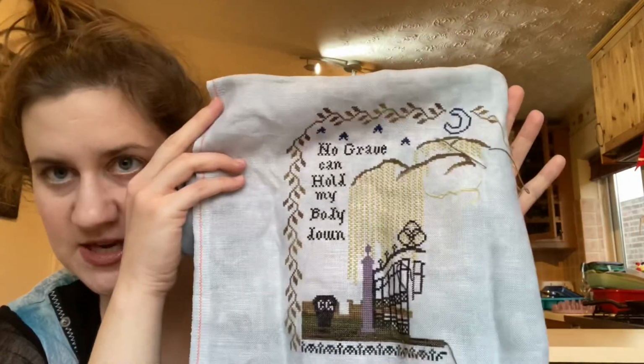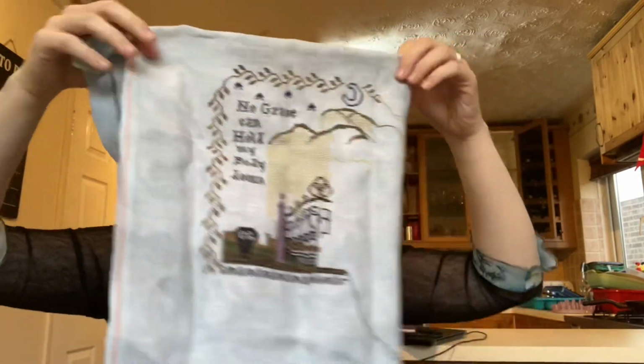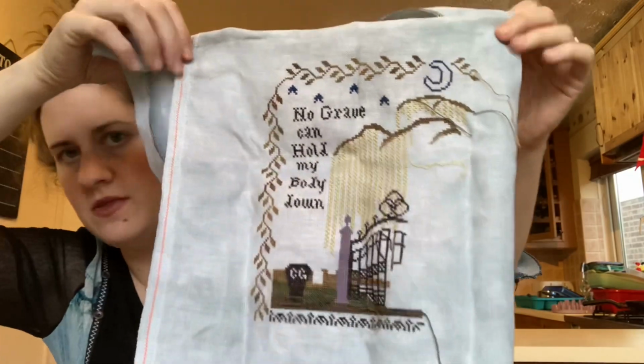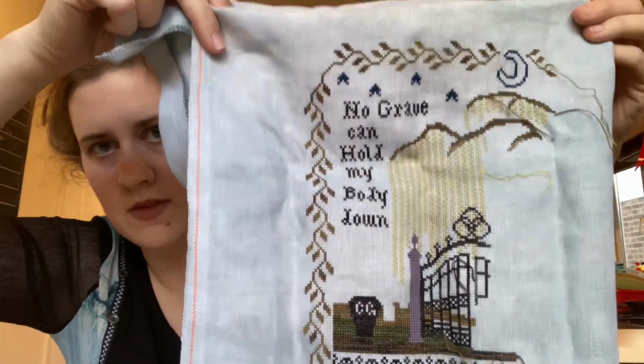It's on a 32 count Belfast linen in this lovely pale blue colour by Sparklies when I was part of her fabric of the month, so it doesn't have a name, it was one month's fabric of the month. And I am using mostly the Cord for Gentle Arts. Yeah, absolutely love that. I haven't stitched that in a while, but I'm desperate to. So I will look forward to when that comes up on WIP Go.